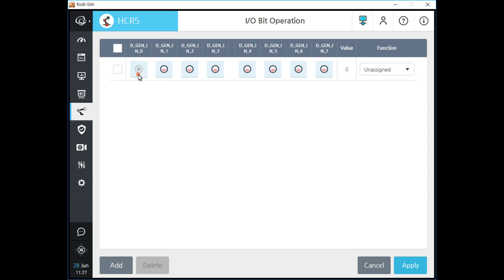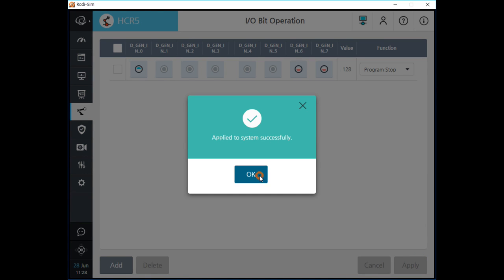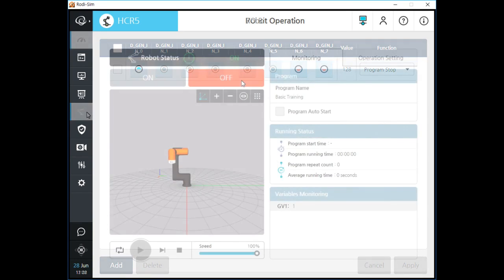Blue color indicates high value, red indicates low, gray color means disabled. If the setting is disabled, the value of that input gate will be ignored when calculating the total combination value. After setting the combination of input values, click the Function drop-down box, choose one of the list and check the value. Click the Apply button if you want to apply this setting.